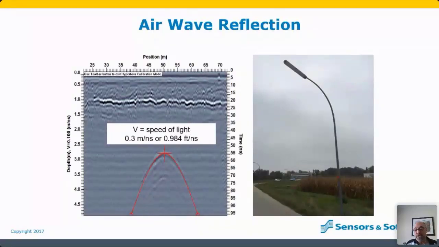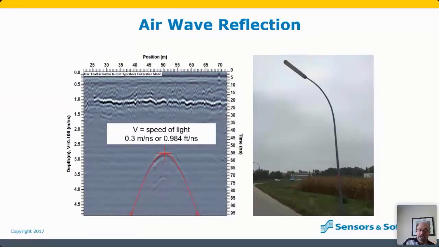Now, usually at this time, people who have never heard of airwaves from GPR are freaking out because they're thinking, how many things have I missed over the years that are probably airwaves? And the thing I want to point out is that airwaves occur after the real GPR signal has faded out. Once all the GPR signal has been absorbed by the ground, that's usually when you start to see the airwaves, because these signals are very weak. They're often just above the level of the background noise in the bottom of the GPR section. So they're a bit stronger than that.